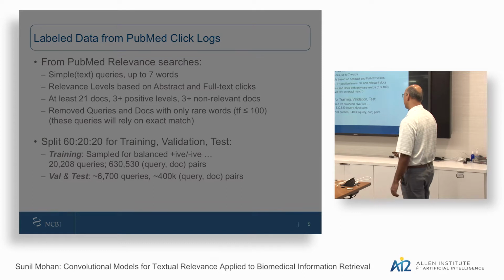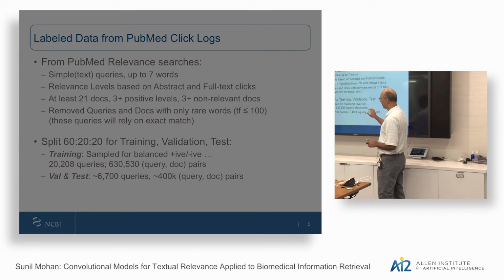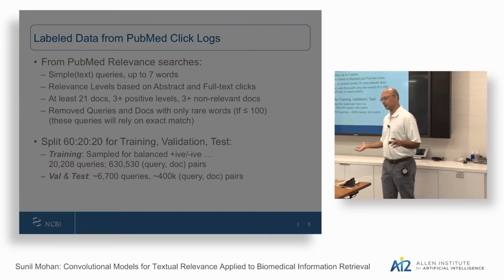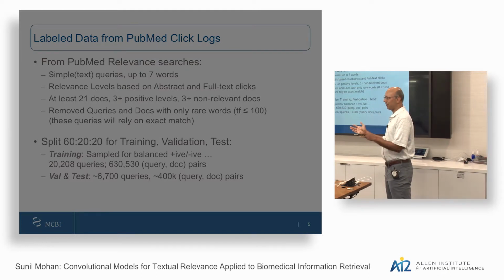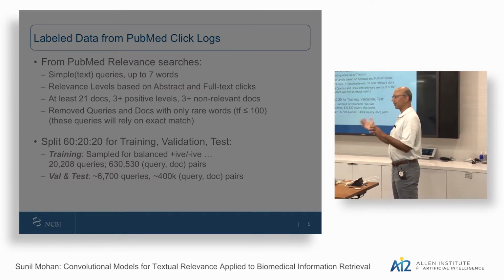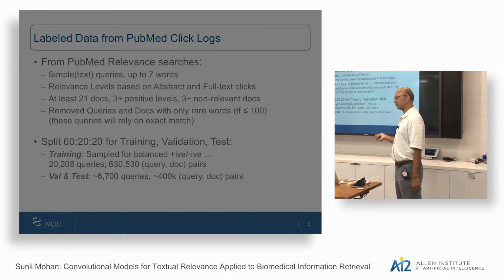And then the data was split 60-20-20: training, validation, and test. The training data then had 20,000 queries. And I further balanced the training data so that there were an equal number of positives and negatives for each query. The reason is that I tested unbalanced, and the balanced one just happened to perform better. Also, the first set of models are classification models, and it's very quick to see whether the model is doing something useful, as different from simply predicting one class when the data is really skewed. So it was partly a convenience thing.